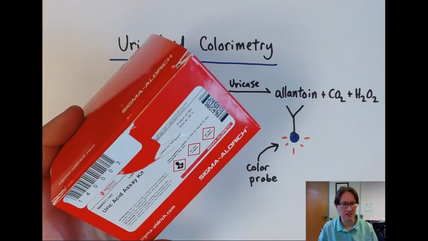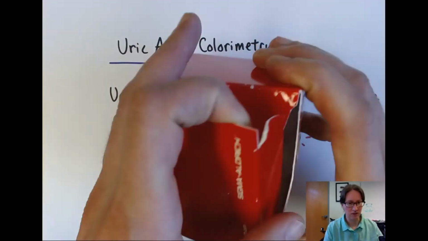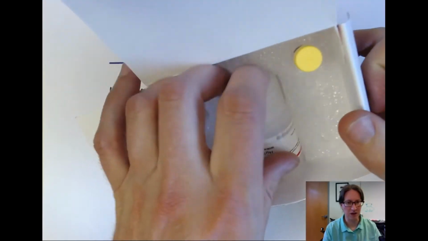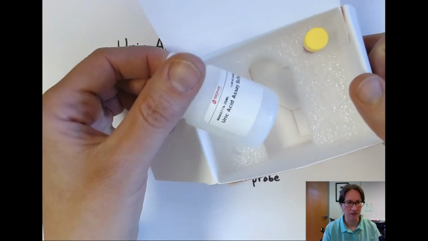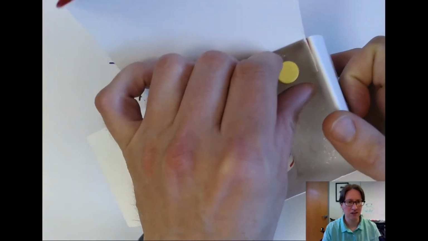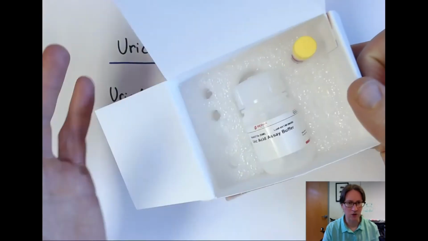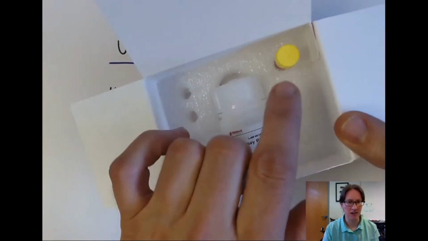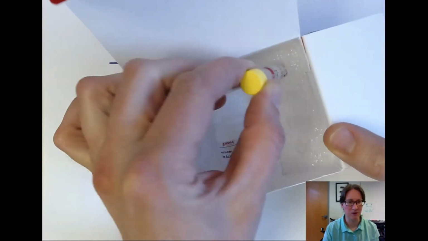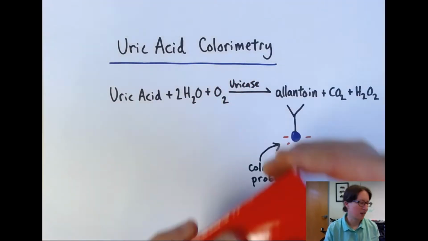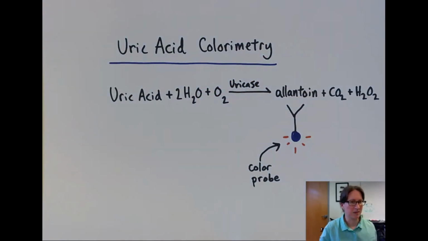The invention of these kits has been really handy. They just come with a bunch of reagents in them that are already prepared for you. So here's a buffer solution. It's just a bunch of salts. Here's some standard uric acid. And this is an older kit, but a newer kit would also contain a little tube that contains a bunch of uricase enzyme. And it's the uricase enzyme that's actually one of the more expensive parts of these kits.